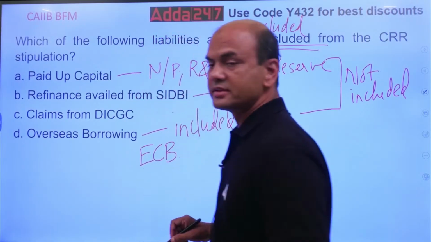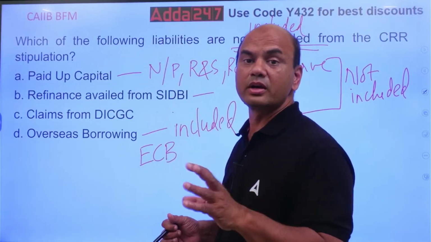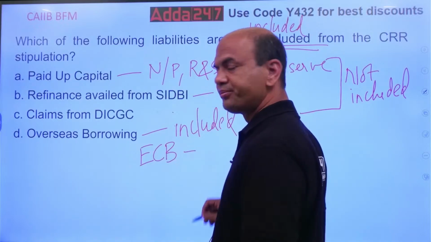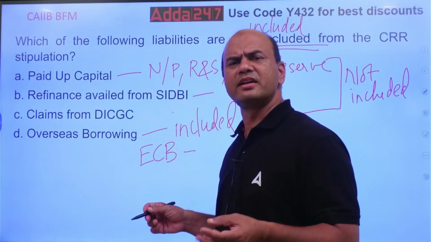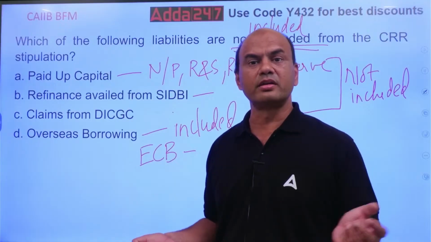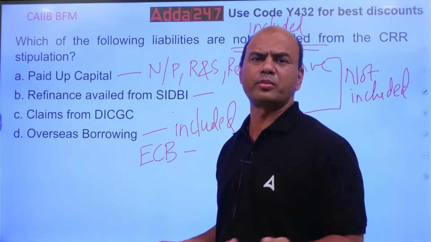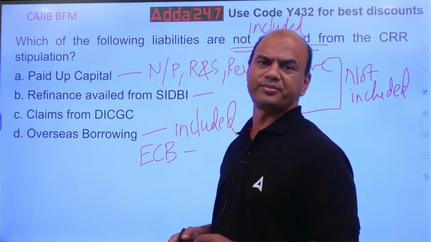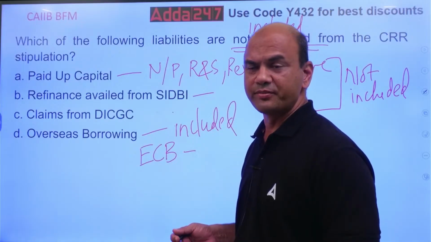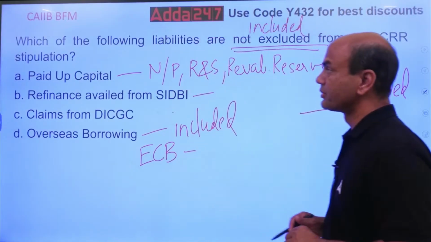The bank takes the loans or gets the funds from some other bank in the US, or any country, at a lower rate of interest. So this ECB is at roughly around 2.53%. They take the funds and then lend it over here to our companies at a higher rate, 7.5. Corporate finance is at around 7%. So they get a margin of around 4.5% roughly. Okay, so this is included because this is your business. Okay, got it? Everyone clear?